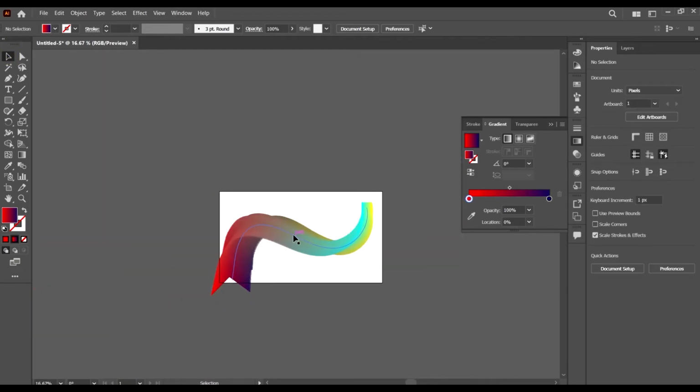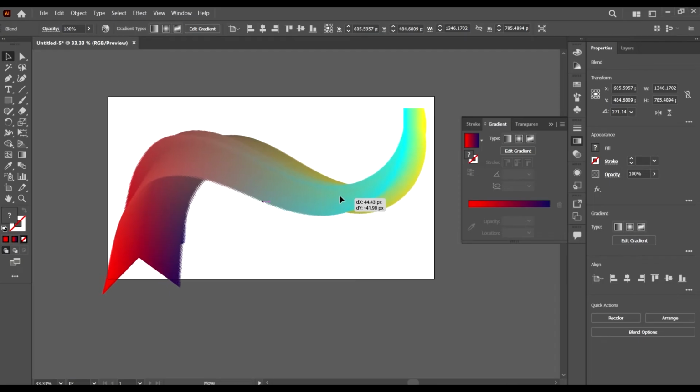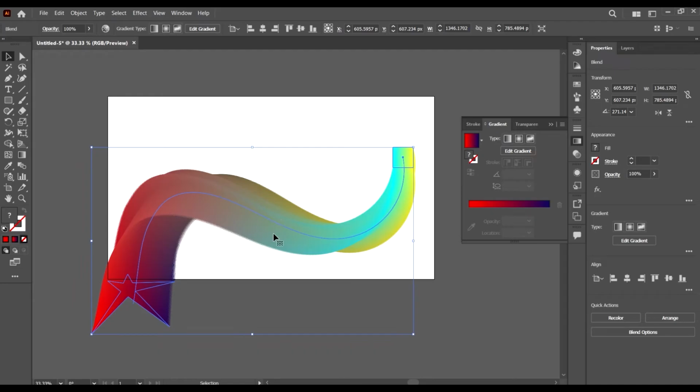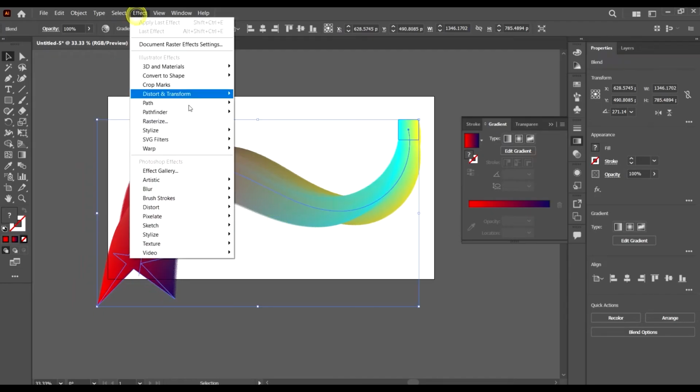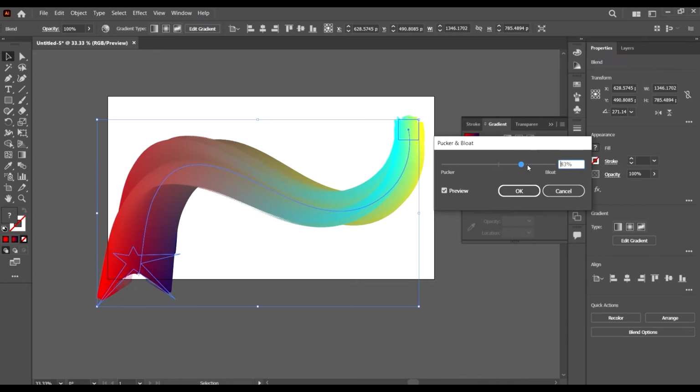Yes guys, it's also possible to apply effects on this and achieve even cooler shapes, even nicer shapes. So let's say we add the effects, and then we add the distort effect, the pucker and bloat effect. Just start to edit our effect to add more bloat to the shape.